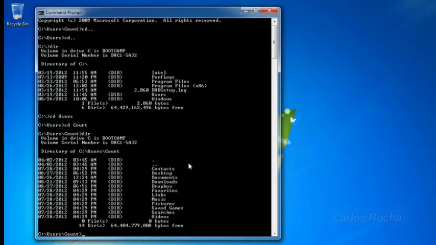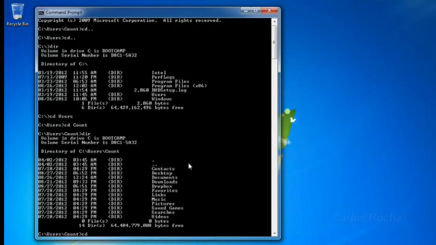So next I'm going to show you the MD command. The MD command creates a folder or a directory. Remember, folder, directory, same thing. So the MD command creates one of those. Let's change our focus to the desktop that's right behind my command prompt, so that when I'm making folders, you can see them popping up in real time.